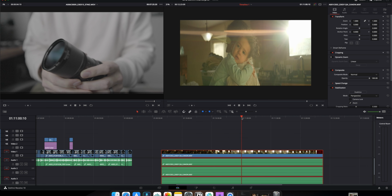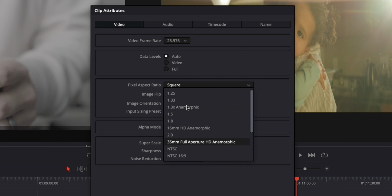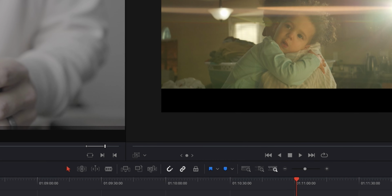In DaVinci Resolve, it's super easy. Right click, click attributes, and change it from square to whichever de-squeeze. This, I put the 1.5 anamorphic, bada bing, bada boom, you're all done. Now you have a beautiful anamorphic image.